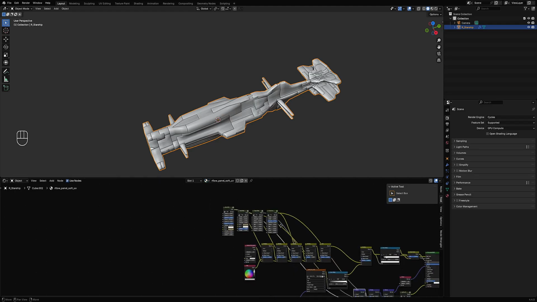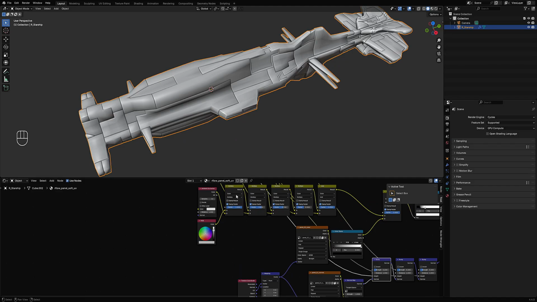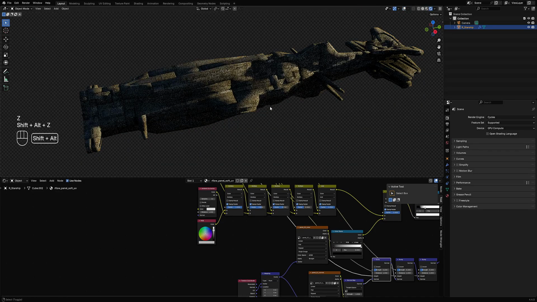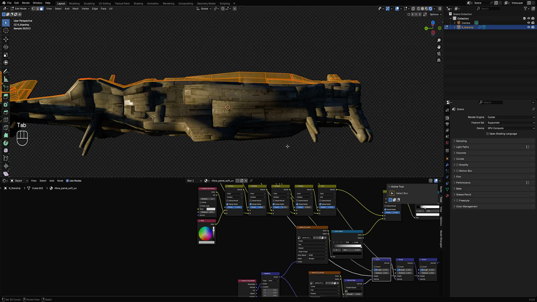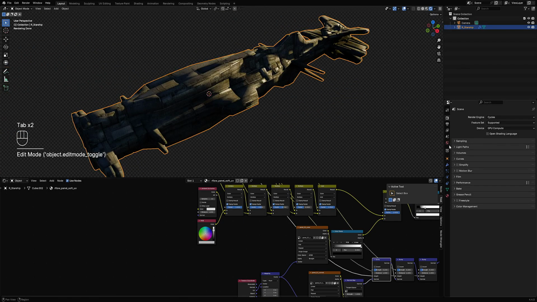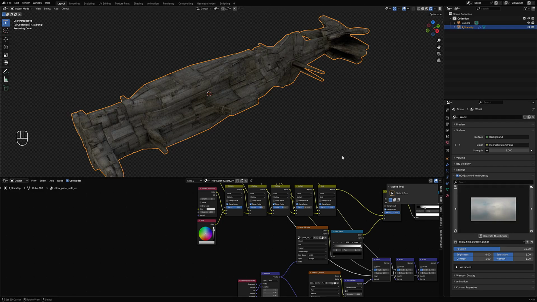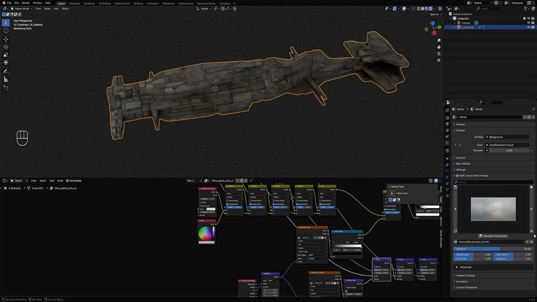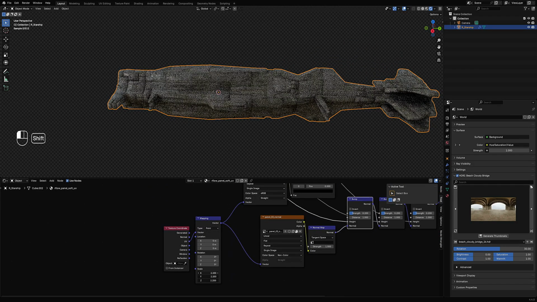UV. Underscore UV means it's using the UV map. There you go. There's the UV map in action.